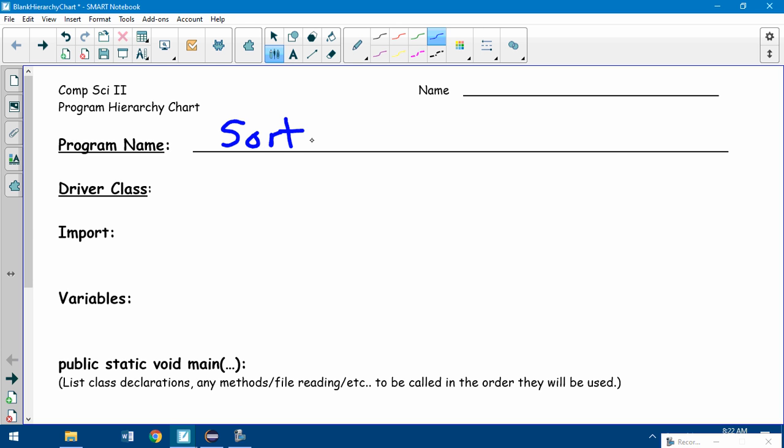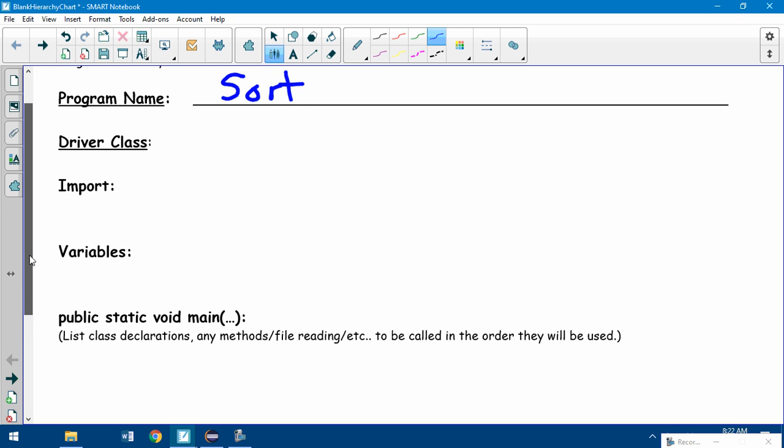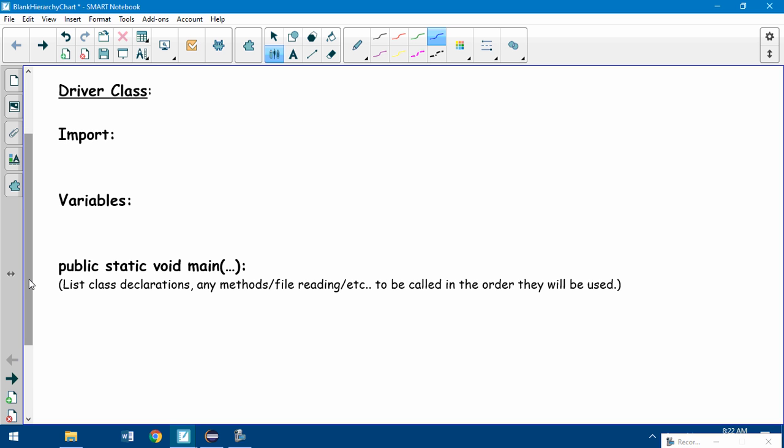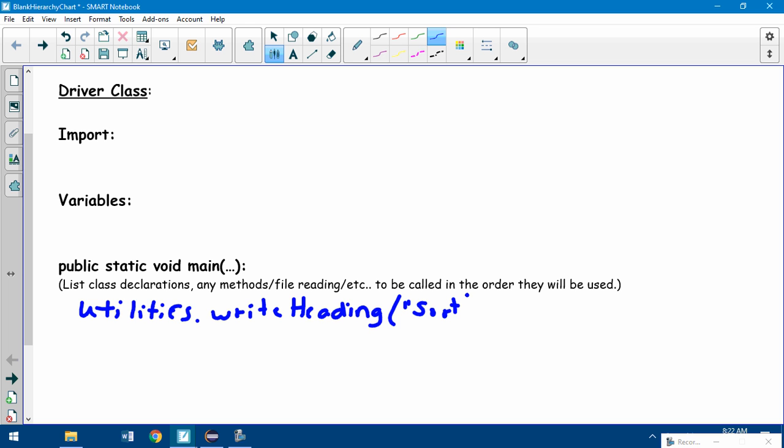I'll let you fill in variables, stuff like that. The one thing I wanted to show you is you're going to have to make a couple different class declarations. So we're obviously going to have our utilities.write heading. It's called the sort program, etc., etc. But we're going to have two extra classes.